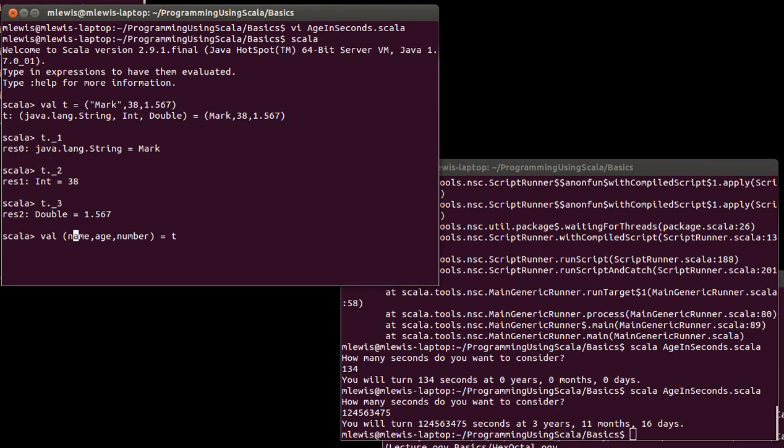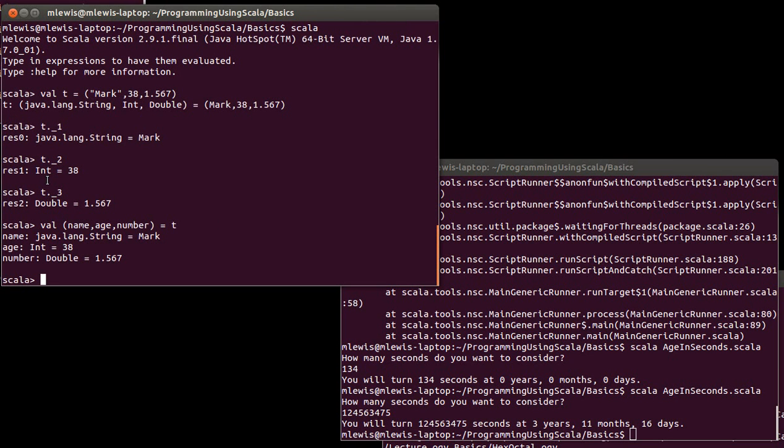When you do a val or a var creation, you can put a set of variable names inside of a tuple on the left-hand side of the equals, and then have a tuple over on the right. And it could be a tuple like I set up here, or I could actually type in something on this side as well. And what that does is it actually creates new variables for each part of the tuple and gives them the appropriate value pulled out of the tuple that's over here. And we'll see a number of places where this can come in handy.